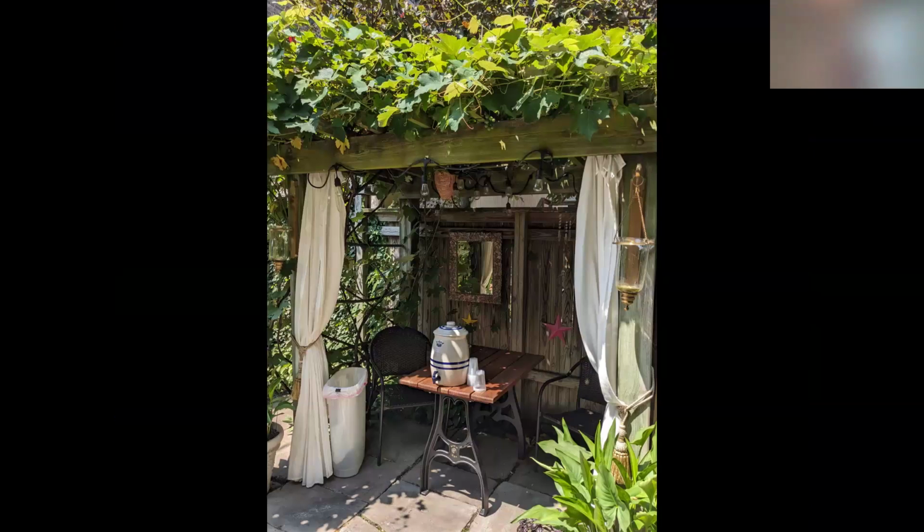And you can see here, this person had water out. Quite a few of the gardens will offer refreshments, you know, water or drinks to people. Some people have snacks, but it's amazing how many people put out drinks. So when you're out there for like 4 hours, you do get thirsty.